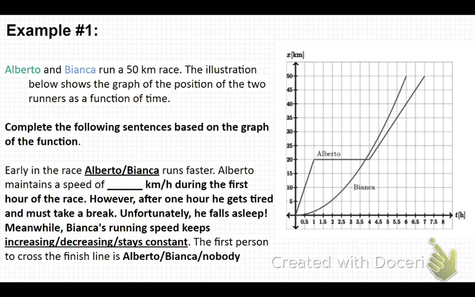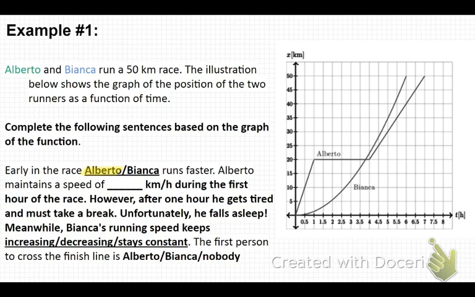Okay, so you guys are showing me with your hands that his graph is going up. Both of their graphs look like they're going up, though. His starts earlier than Bianca. So they start at the same time, but he's increasing faster, right? You said it's more steep. I like that. The slope of his graph is steeper, which means his speed is a little bit faster. So yes, Alberto runs faster to begin with.